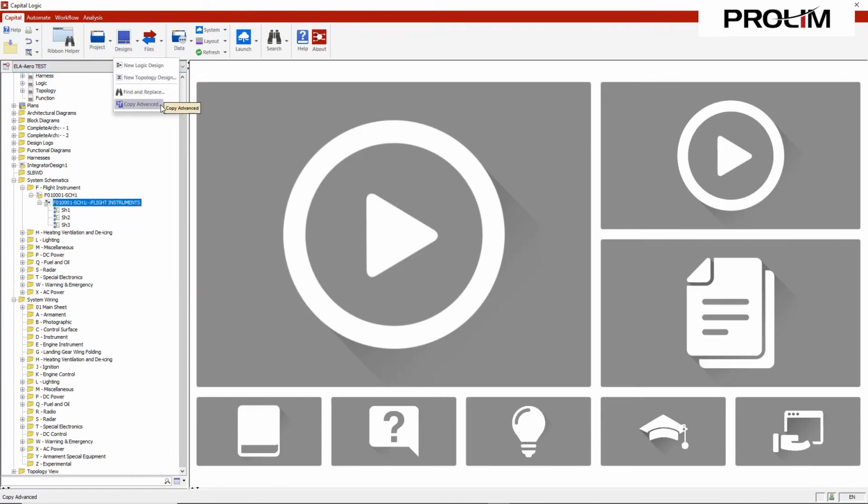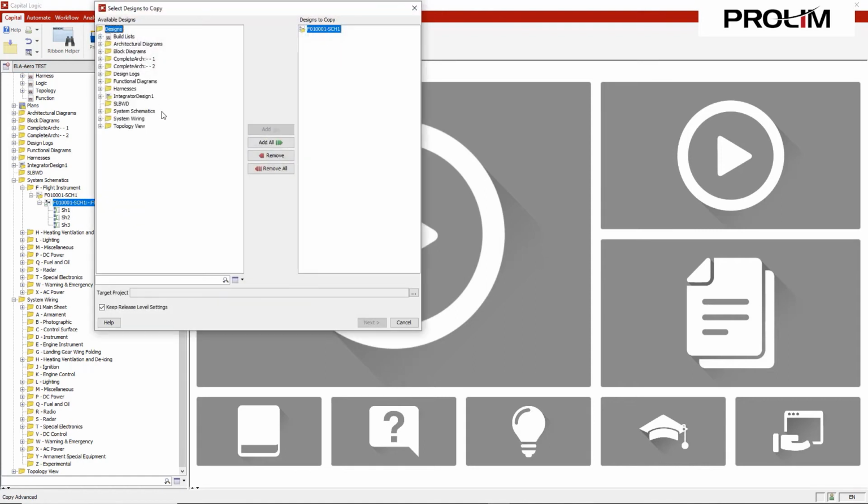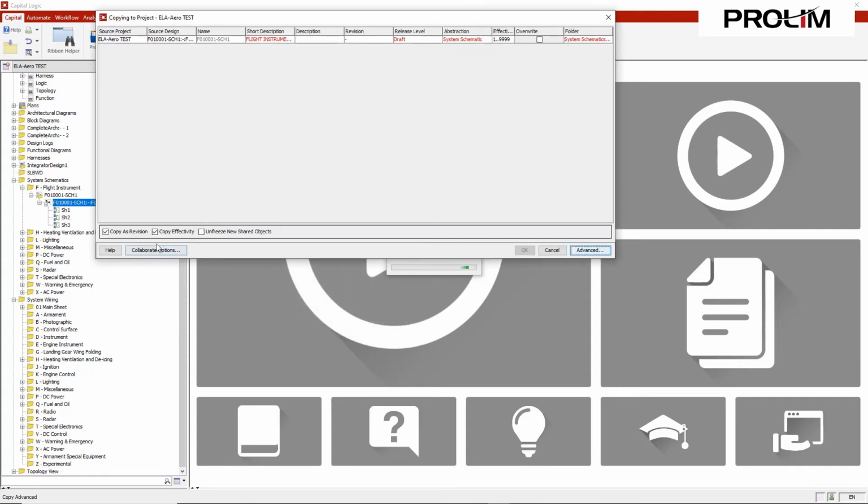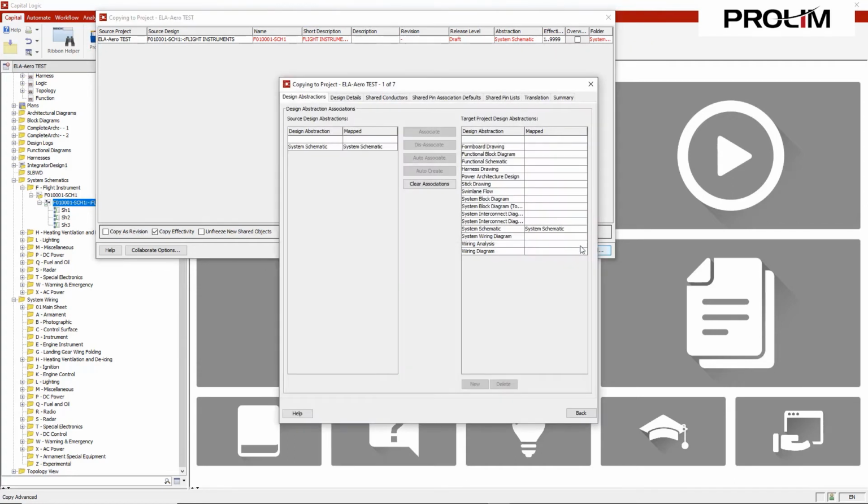And so we need to make sure that when we're going from one design abstraction to the next, we have a correct by construction design, that we don't need to remap all of our devices and make sure that everything is shared correctly once we've brought in this flight instrument design into our system wiring. So what you're seeing here is we're using a technique called copy advanced within Capital.